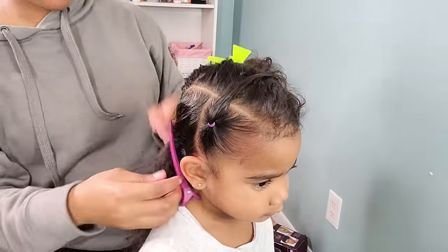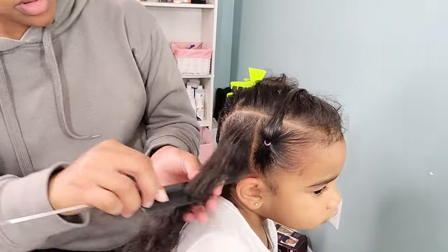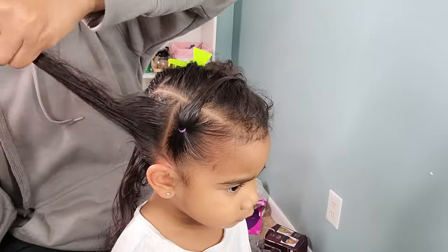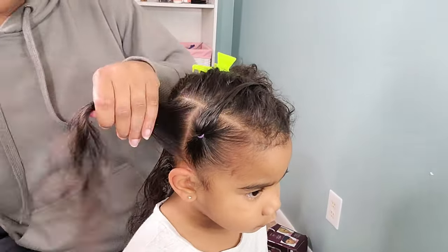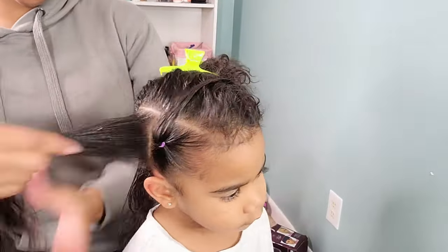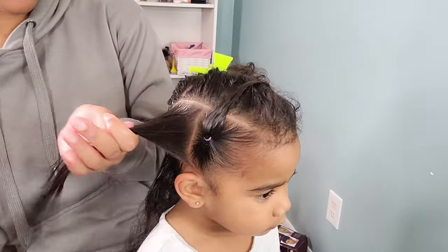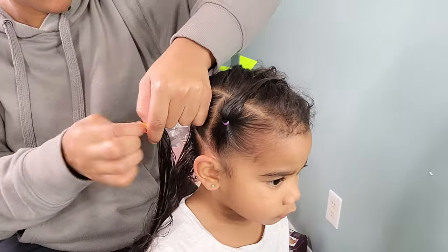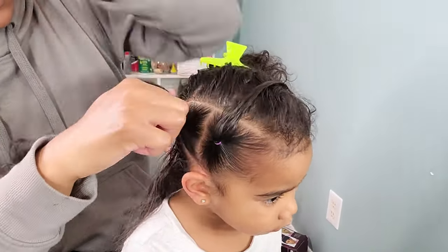So Boo gets out of the car, and mind you, me and my husband are still sitting in the front seat because we barely took our seatbelts off as they're running to Grandma's house. And we hear her say under her voice — 'sucker.' And so we were just like — I looked and I was like, did she just call her sister that? At first I didn't know if she said 'sucker' or the F word, and so I just started dying laughing.